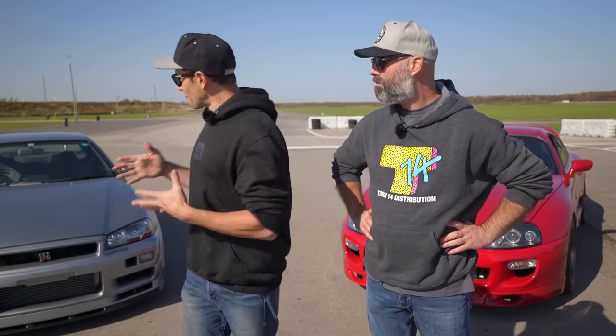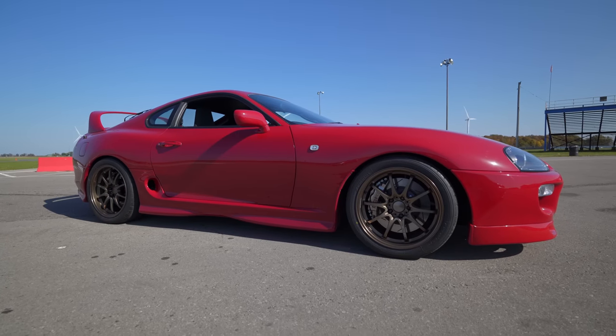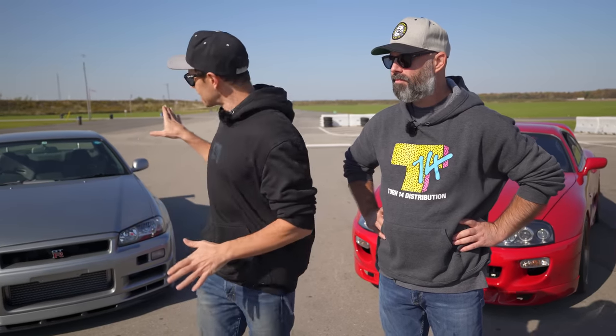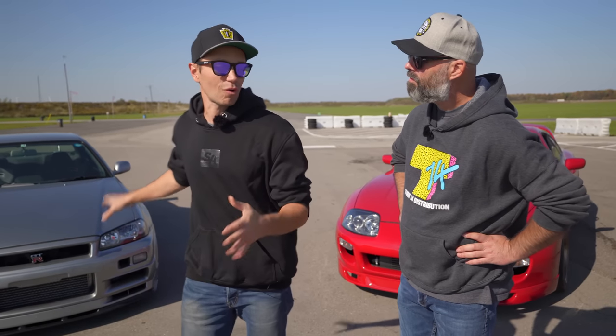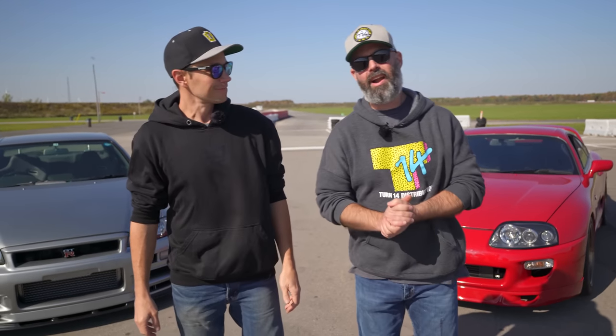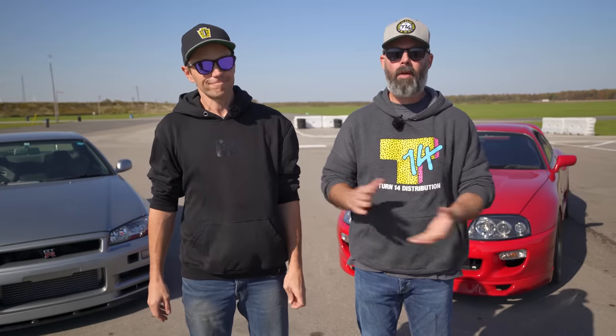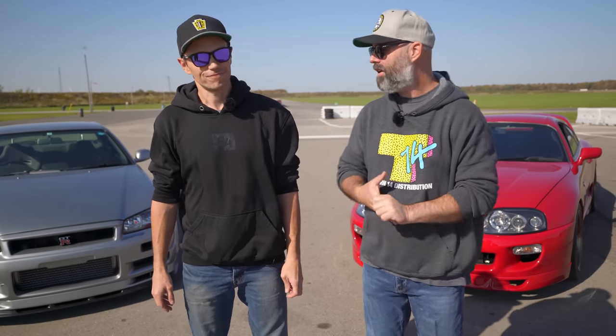If you're interested in the mods done to these vehicles, certainly go watch the video series, because I know we're going to get a ton of questions. We're not going to go over every single mod done to these cars. What you need to know is this is a twin turbo setup car. It makes 450 to the wheel, 325 foot-pounds of torque. And this one, out of a big old 3 liter over here, makes 500 and 500 basically, on pump gas. Single turbo, on a smaller G30 turbo. The Response Monster setup. Go back and watch the Response Monster build, because you'll understand why we're calling it that. And this was really just an homage to twin turbo purity, wasn't it?